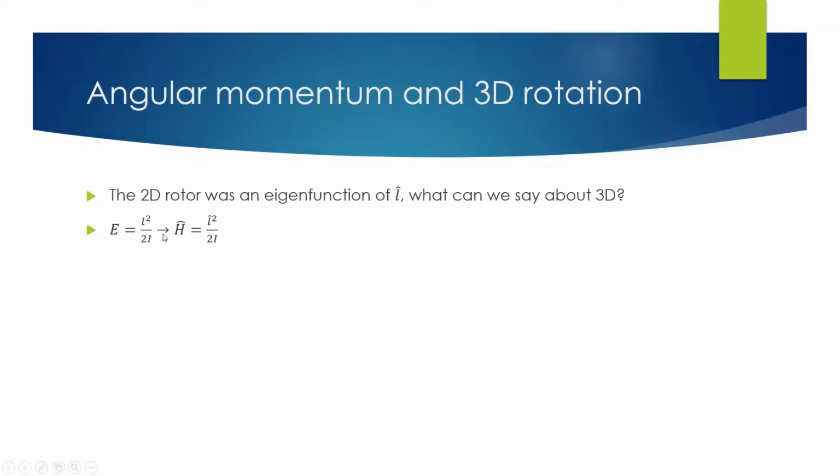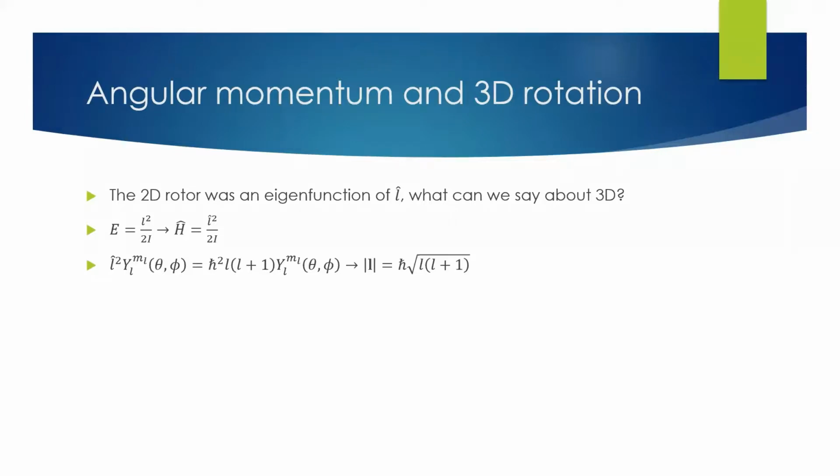Since the only difference between these two operators is a constant, we could operate on our wave functions with both H and L squared and return two constants that are very similar, and we could know both of these at the same time. So that means that we have this L squared operator, and instead of giving us h bar squared over 2I L(L plus 1), it gives us h bar squared times L(L plus 1). So there is a total energy operator and an L squared operator, and it commutes with the total energy. So we can know the total energy, and we can know the square of the angular momentum at the same time.